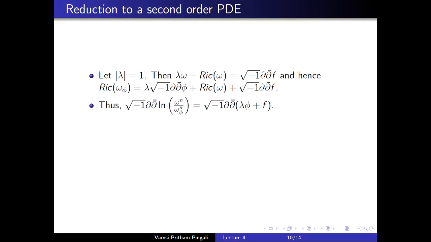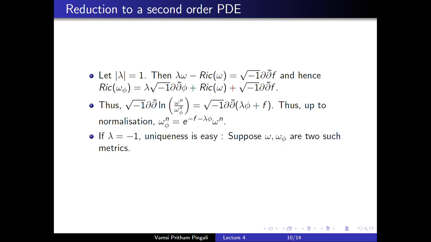Okay. So as a consequence, you see omega phi raised to n is almost like the volume conjecture. Some function times omega raised to n times e raised to minus phi, minus lambda phi. Seems like a very minor modification of the volume conjecture, but shockingly it behaves very, very differently when lambda is positive. Okay, when lambda is plus 1. Okay, so this can also be reduced to a second order PDE. These equations are also sometimes called Monge-Ampere equations.